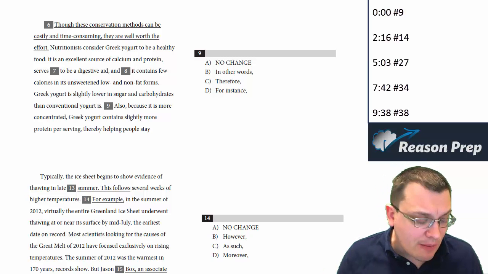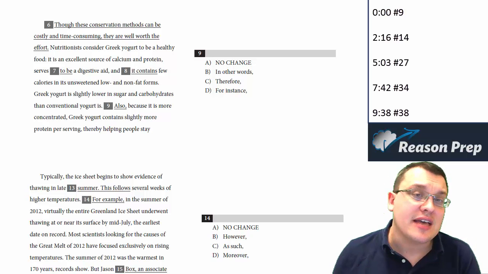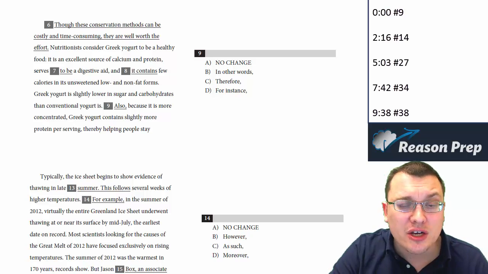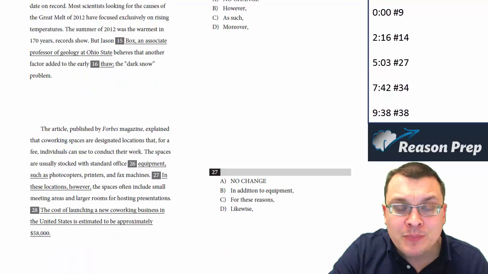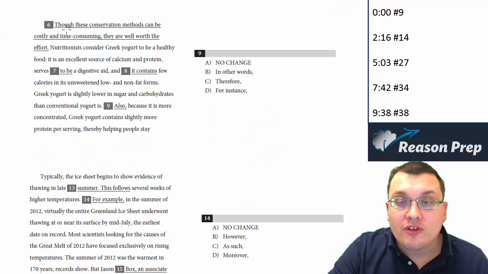And in test number 1, there were actually 5 of this type. So you really want to get good at these, and we're going to run through every single one of these examples so you can see how to solve them. So let's begin with number 9. For each of these, we're basically going to read the paragraph that these are in and then move on to answer the question.